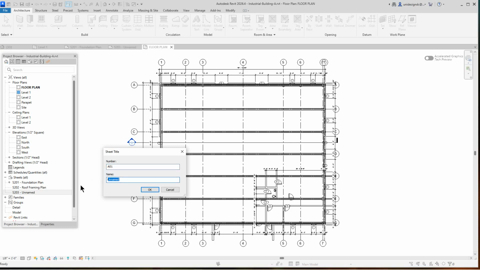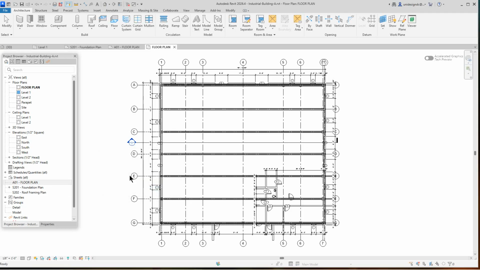This will be my floor plan. Very simple here. Oh, that's not how you spell floor. So you can do this later on, and then we're going to call it main floor plan or whatever.